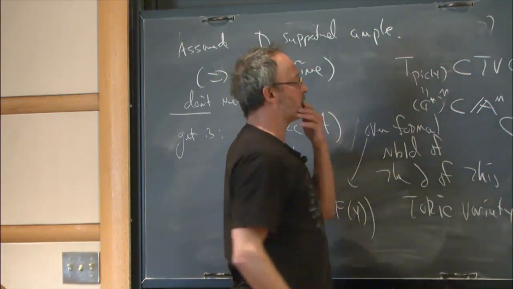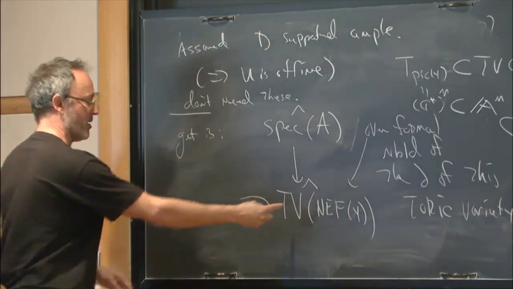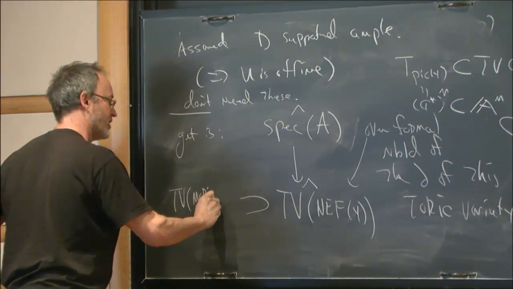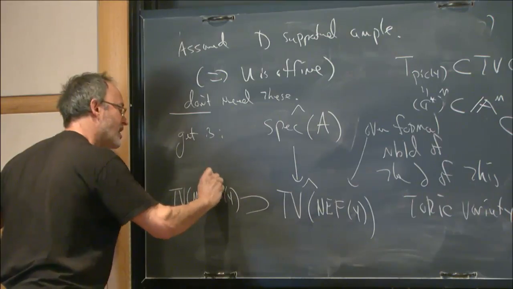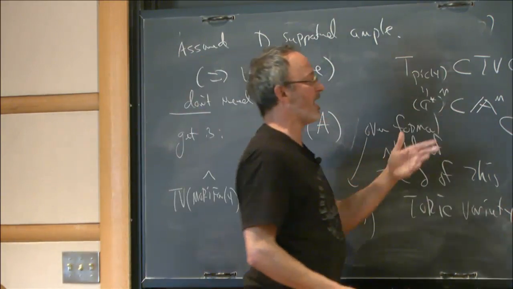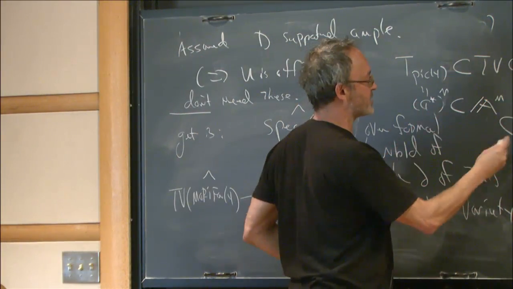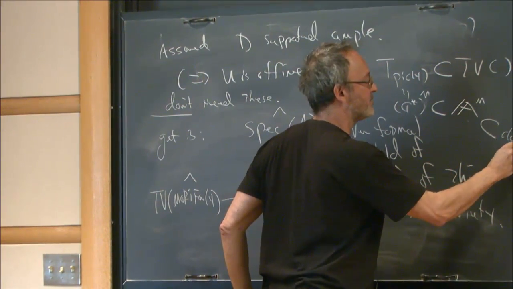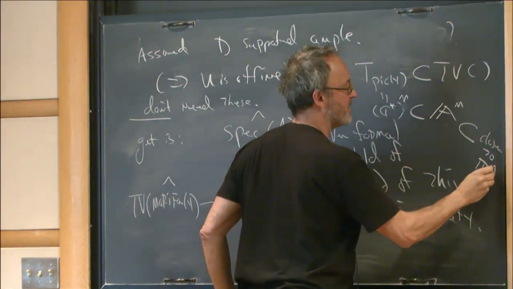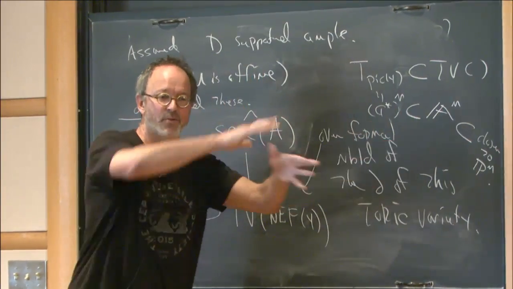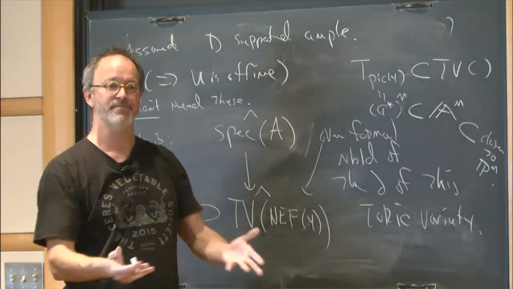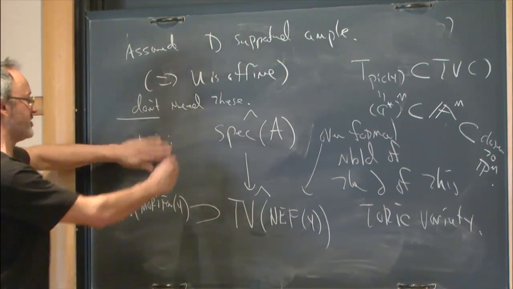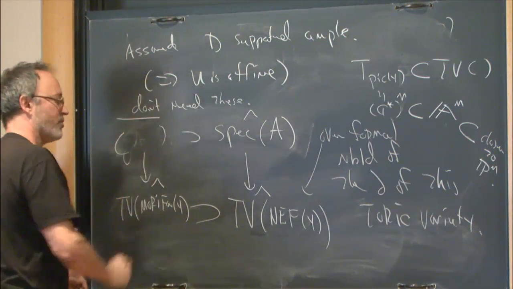And in fact, there's something better that you can take: a bigger toric variety, the toric variety for what's called the Mori fan of Y. That's more like a union of a bunch of A^M's, something closer to P^M. It's still not complete, but you just add in some more strata. So you make a bigger toric variety. This is an affine toric variety. This is not, usually. So the family extends to this by the same construction.